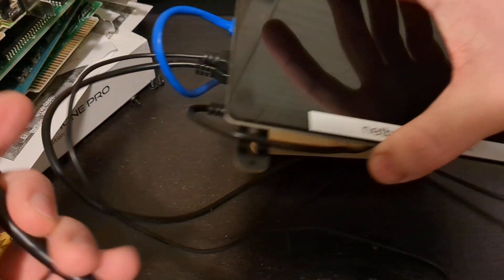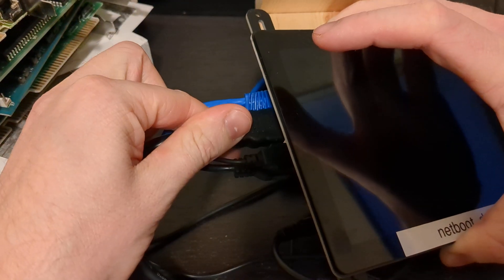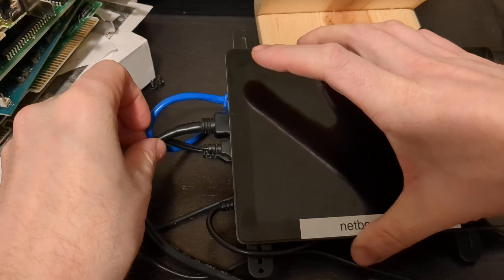Debian doesn't recognize this monitor, the VU8M, by default — and that's the same with all the net boot options, which is kind of a shame, at least since I've been playing with it. They might be updated now; I haven't checked if there's a newer version of the BIOS. We've got HDMI in there, and then your standard-looking Debian installer. I couldn't get it to work in Debian or Ubuntu from the net boot — I ended up having to connect it via USB micro cable and boot it as an external drive to another machine.